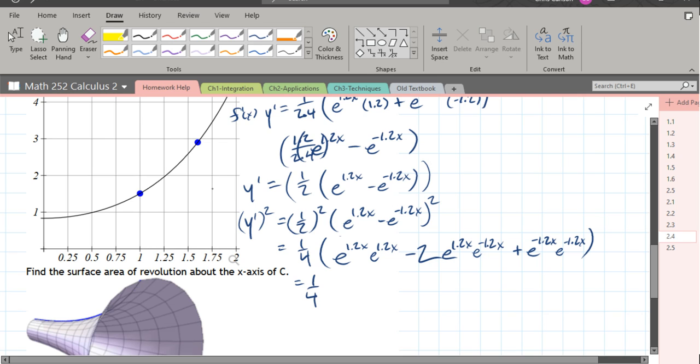Alright, so I'm writing out all the details. Because we're about to do some nice algebra reductions here. What do you do when you multiply bases? You add powers. So this is e to the 2.4x. Alright, add these powers. You have e to the 0, which is 1. Common mistake is to say that that's 0, which is definitely not. Over here you add powers, e to the negative 2.4x. 1 fourth times e 2.4x minus 2 plus e to the negative 2.4x. So that's y prime squared.